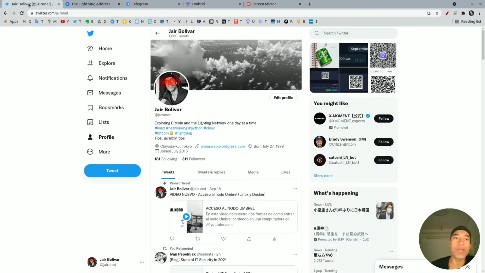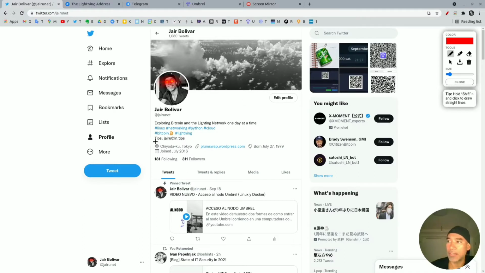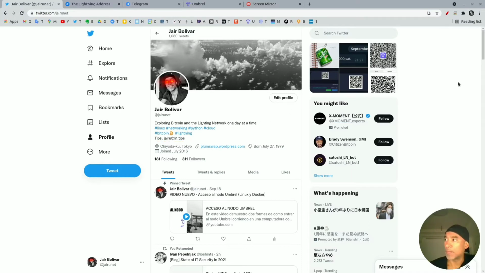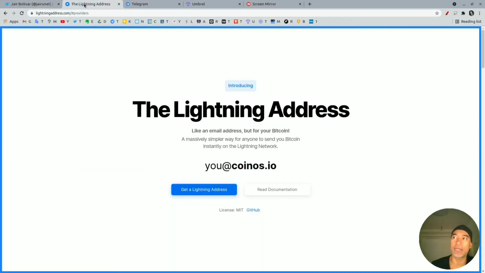When we are in the social networks, for example Twitter in this case, you will notice that some people, like in my case, I recently added this address here to my profile, and this address basically is a layer 3 or application layer of the ecosystem of Bitcoin and the Lightning Network that makes it easier for us humans to remember and recognize an address that we want to send Satoshis to.